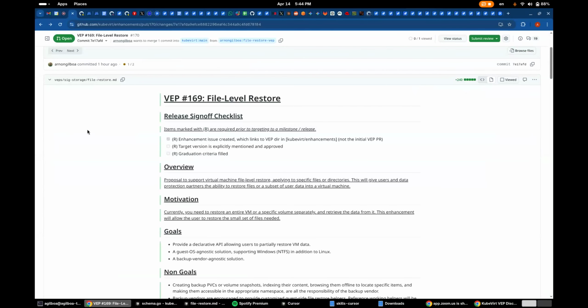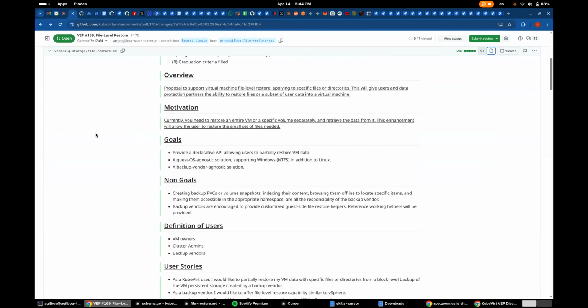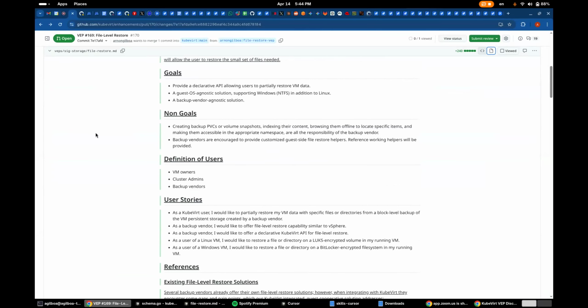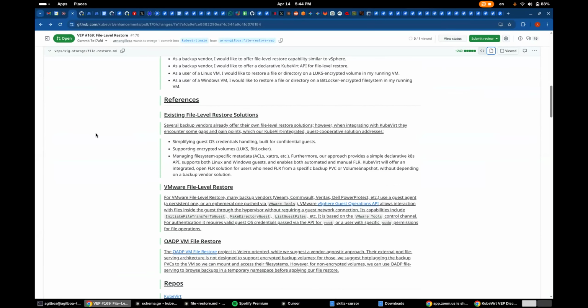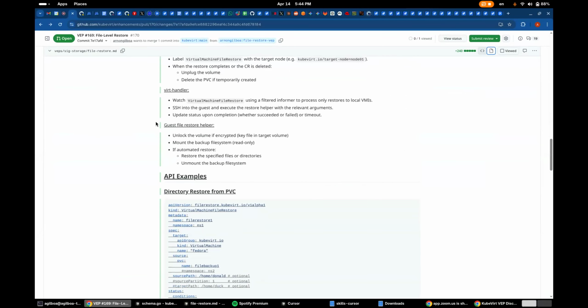Yes. Okay. So I already got some feedback from mostly SIG storage folks, and I'd like to get some more from the non-storage folks, because I think the guest side helper smells a bit funny, because it does most of the dirty work here. It does the actual file copy, for example, from a backup PVC to the guest file system and so on. So I wanted to hear your opinion on it.